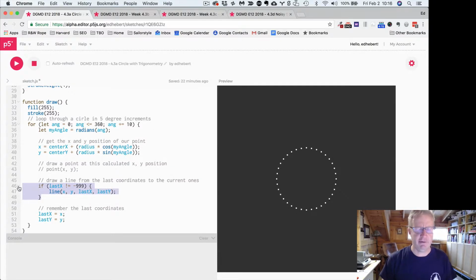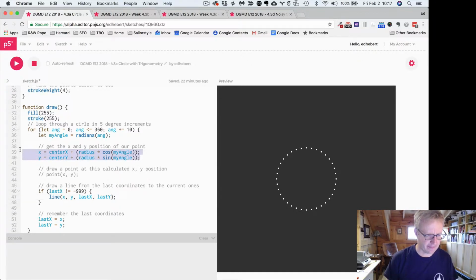So that's how I'm going to approach this conceptually. And then in line 46 here, you'll see that I have that if condition, and I say, if this isn't the first time through the loop, in other words, if last X value is not equal to minus 999, then draw a line from XY, which we calculated up here, to last X, last Y. Well, what is last X, last Y?